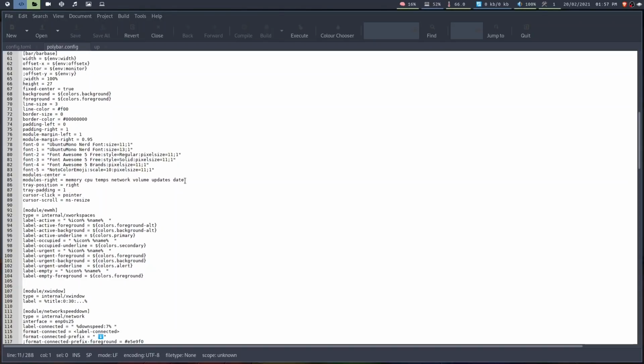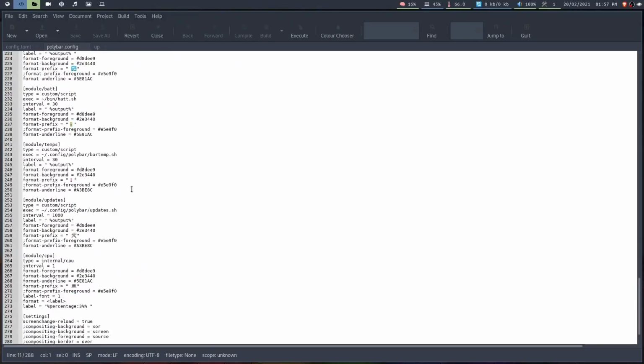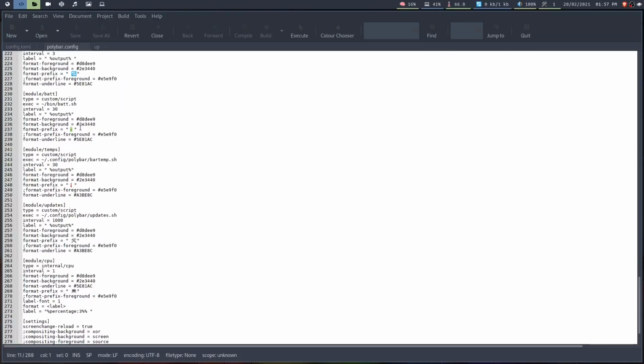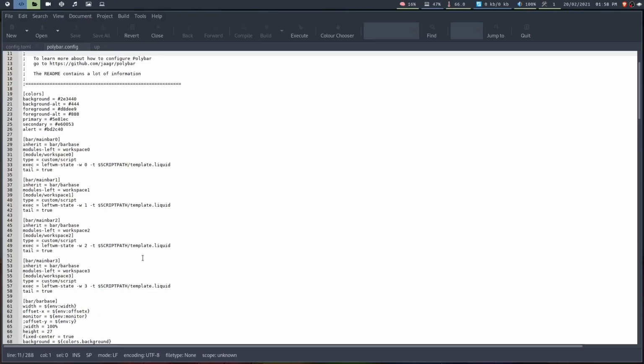Modules right, well, I just put in some of the modules that were already there, but I also added in links to some of the scripts that I use, and I got rid of some of the stuff that I wasn't using. And you can see all I've done in the polybar config for these emojis is I've just pasted them in here. So polybar's a separate thing altogether, but if you've ever used polybar before, it's pretty straightforward.